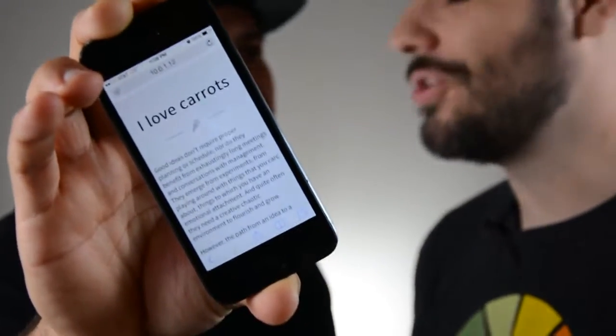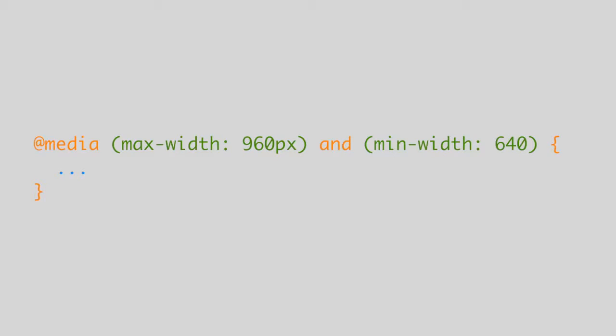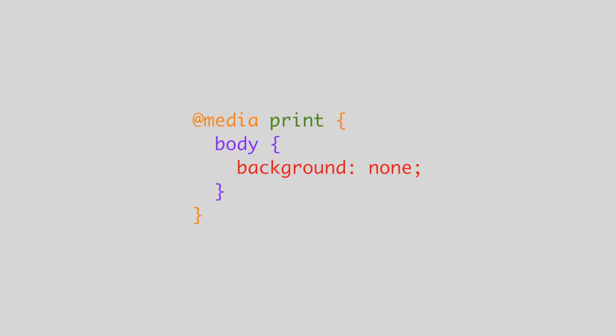Nice. A few words about media queries. Media queries are very flexible. You can check if a viewport is smaller than a certain size, or wider, or even shorter and taller than a defined height that you give it. You can even check ranges, like right here, I'm checking if a screen is between the ranges of 640 and 960. You can even check for media types. For example, on this one, I'm looking to see if this page is going to be printed out, so that I can remove a background, for example, and save on some ink when it is printed.